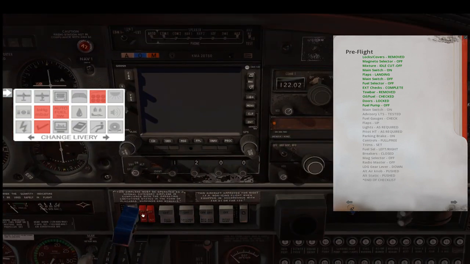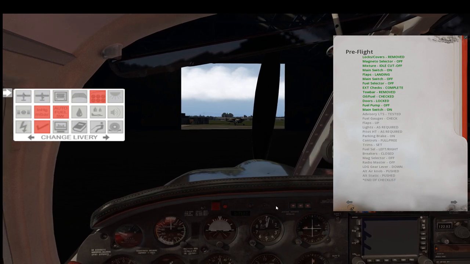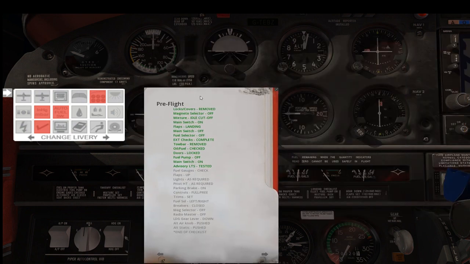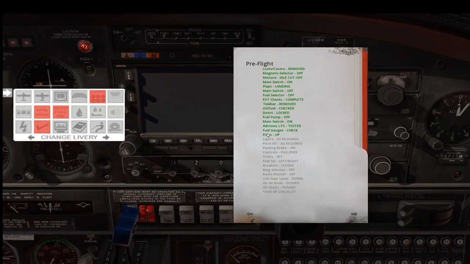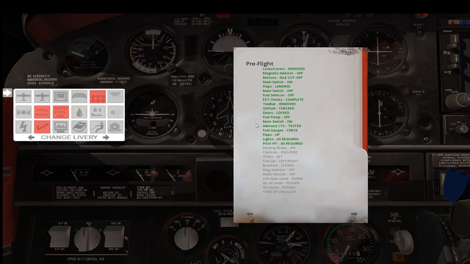Okay, main switch on. Visor lights tested. Fuel gauges check. Flaps are up. Lights as required. We're going to want these on. Pitot heat, we're going to switch that on. Parking brake is on. Controls full and free. Of course they are, it's a sim. Trim set for takeoff.